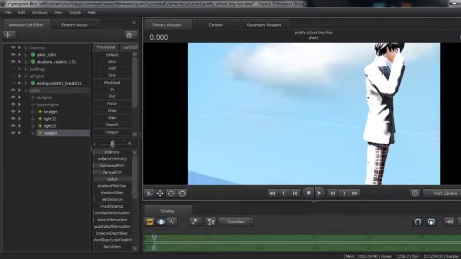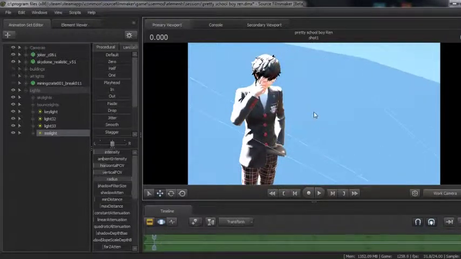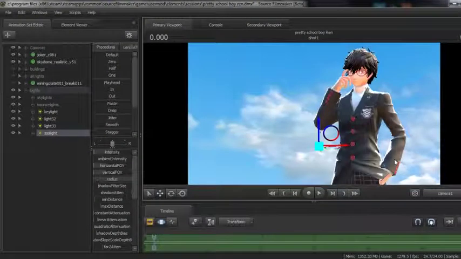Essentially, what radius does is it causes the light to cover a larger radius. The only way I've thought to explain this is that it takes the particles in the light and spreads it across a larger surface. This will cause the light to be dimmer, but it will cover a larger surface. And it will also attempt to replicate a wrapping effect around Joker's head, which is what we need. We want the light to light his whole face. So we're going to turn up radius.